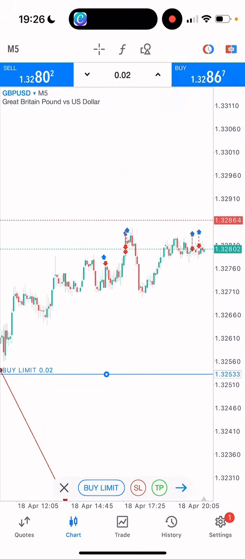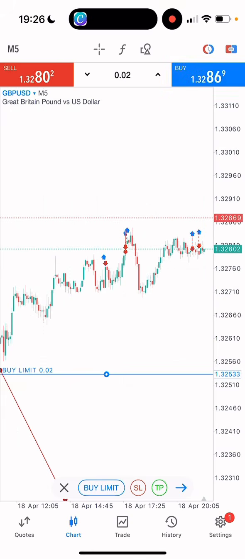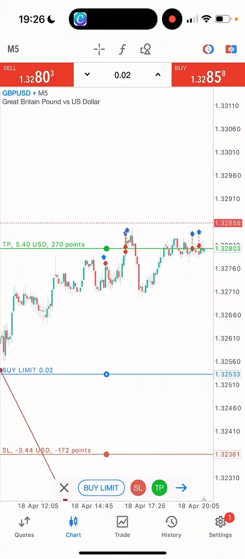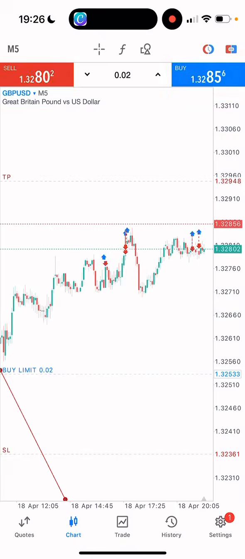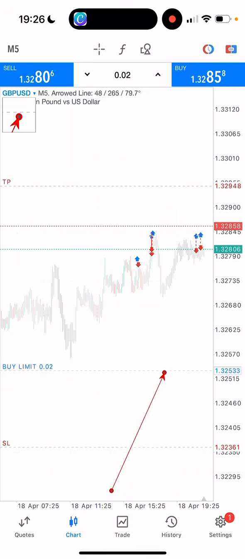Now, let's say you're given a trade. This is the correct price. Let's say the entry price that was given in the signal is actually this price you're seeing here, 1.3533. Just imagine that the market is already running. This market is around this price. So let us do this. Put a random SL, any random SL. Put a random TP, any random TP. Then we'll place. So just imagine that this trade is actually what is running now.